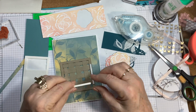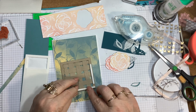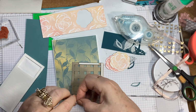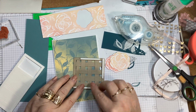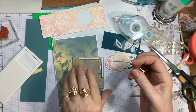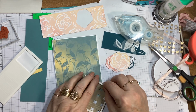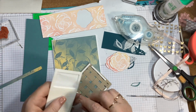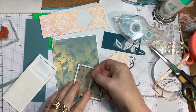So let's just put them on. They're very, very sticky. But look how narrow they are. They're perfect. So we'll pop those on there. We'll pop these on here. And then I've only got to cut a couple in half to fill in those spaces. So look at that. Isn't that great? Now, I might put 1 or 2 in the middle there, maybe 1. Let's just see. Maybe 1 in the middle there.